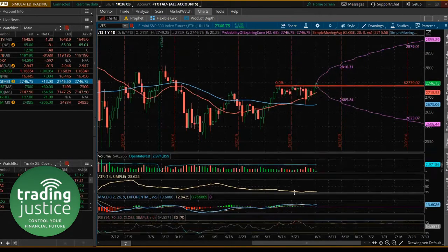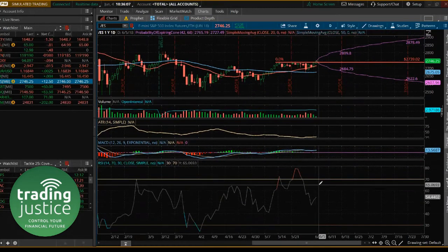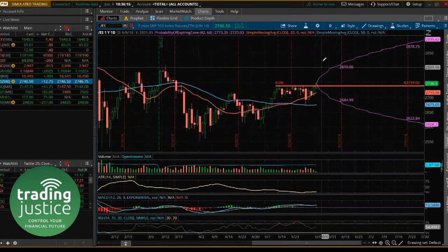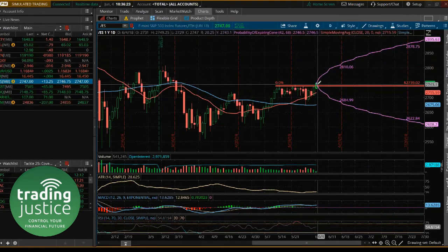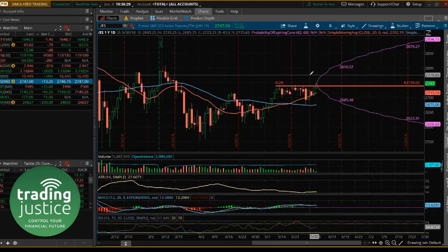But if you look at the RSI, the relative strength indicator, a cross back up above 50, moving back up under 70, this tells me that it has a lot of room to run. It doesn't guarantee that it will in any capacity, but it tells me it has legs. And so on a breakout such as this, with the legs that it has on the indicators moving up, especially with RSI, I fully expect the market to continue to appreciate back up into those previous levels of resistance.